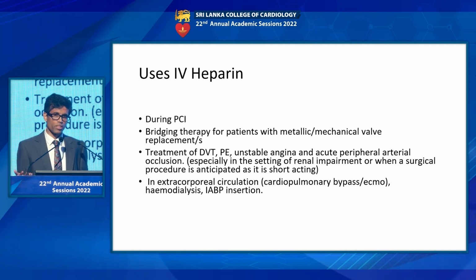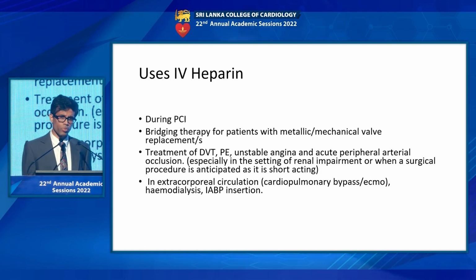So IV heparin is used in these scenarios, partly because of its short-acting nature. You can maintain IV heparin and stop it about 4 hours before the procedure and do the procedure safely, a surgery. Then for treatment of DVT, PE, unstable angina, the IV heparin could still be used. Then it's very helpful in patients with renal impairment who are awaiting procedures, as I said before.